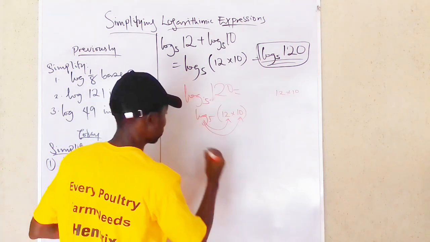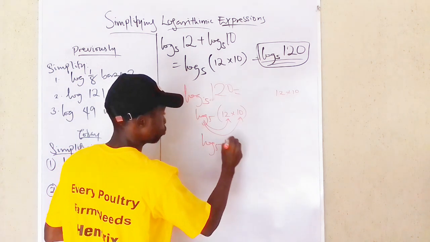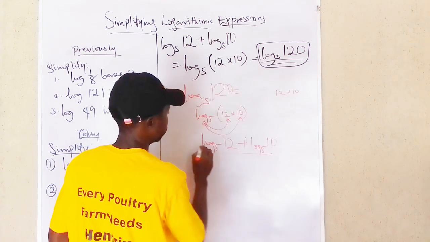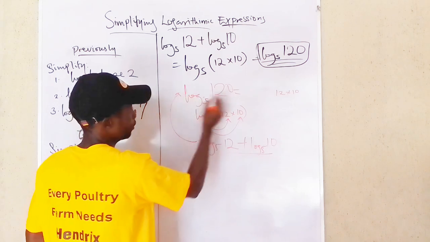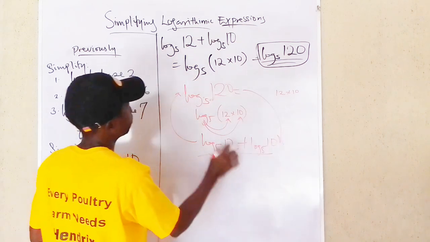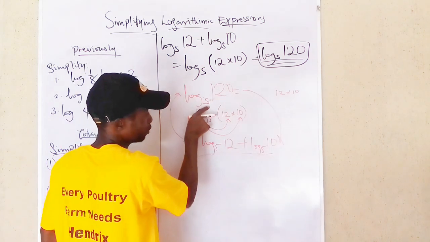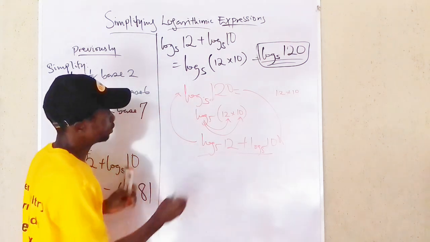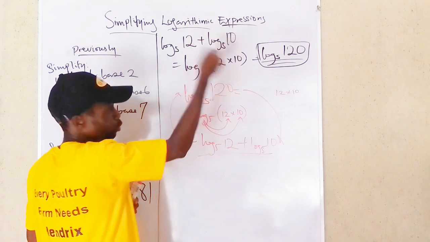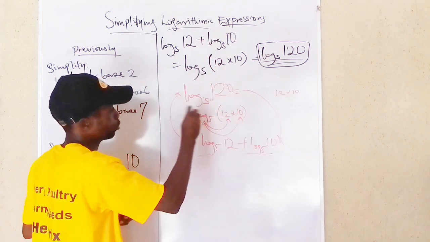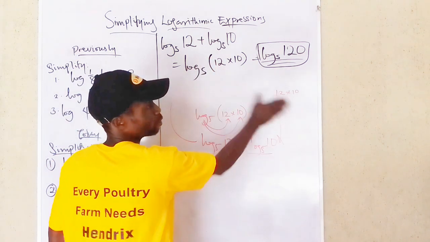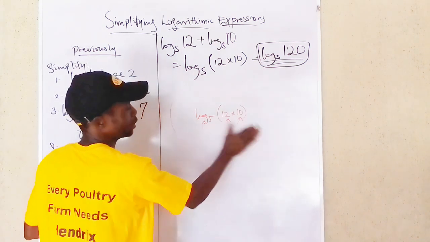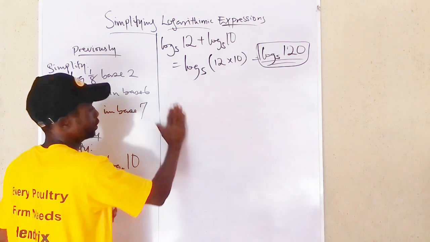So it's no longer going to be plus, it's going to be log in base 5 of 12 plus log in base 5 of 10. So this place to this place, or this place to this place. This was where we started, and this is where we ended. So this is how it is. Once the log is there, we get to see this rule where multiplication switches to addition, and addition also switches to multiplication when the log is on it, and the other way around.